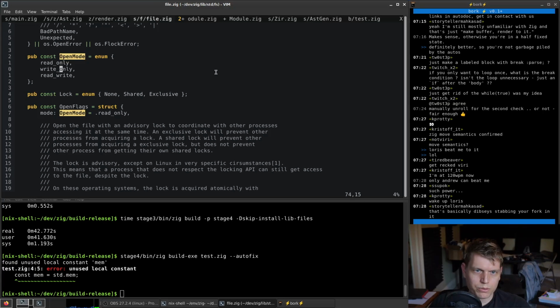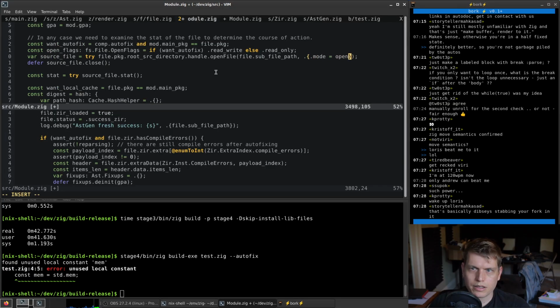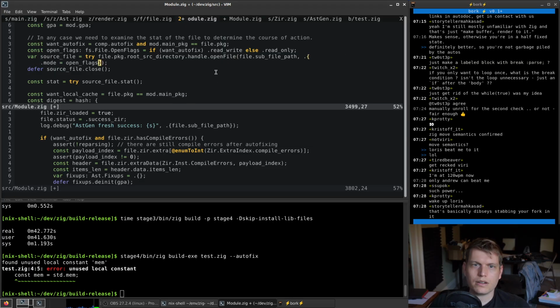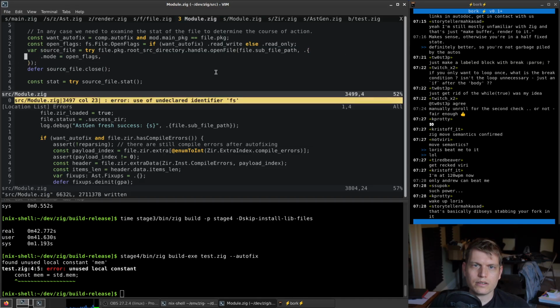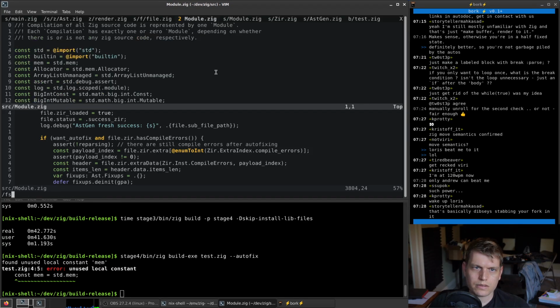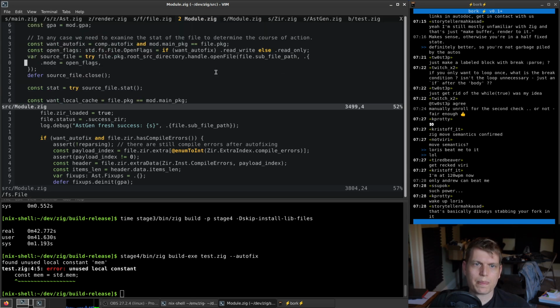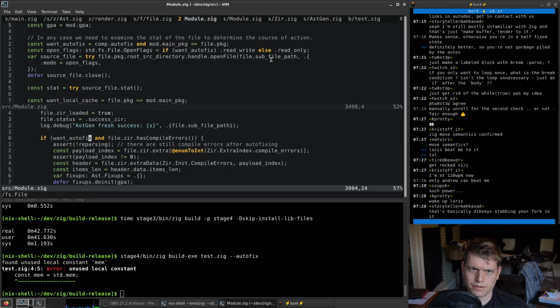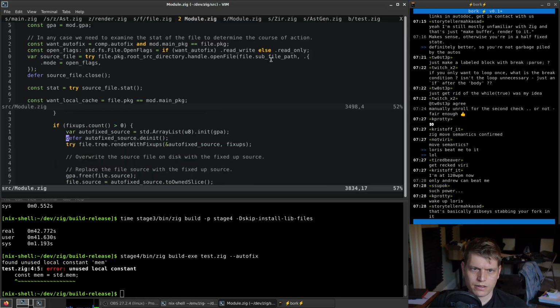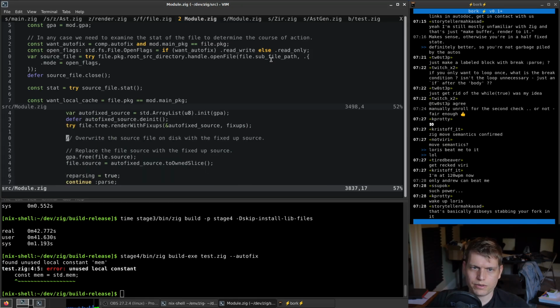Dot mode. Okay, so we now have the file in read-write mode under these circumstances, which means we can do this.